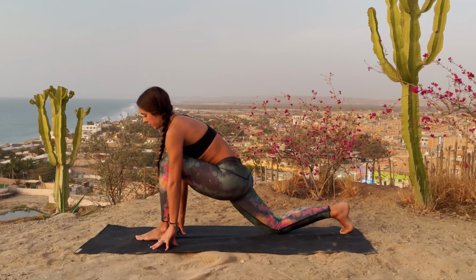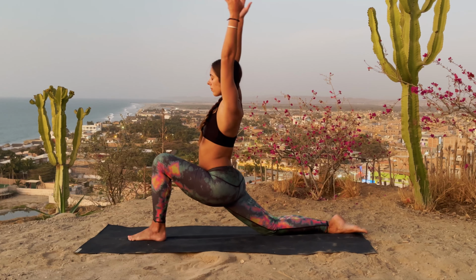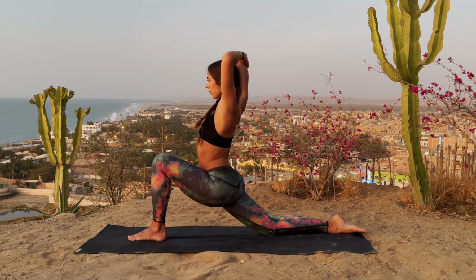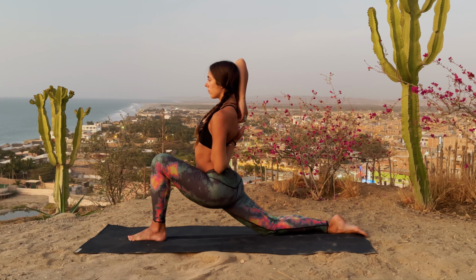Let's step left foot forward, coming into a low lunge. Inhale, raise the arms high. Bend right elbow, and take the left hand to draw the shoulder down your back. If you'd like to take this deeper, you can create a bind by reaching the hands behind your back.